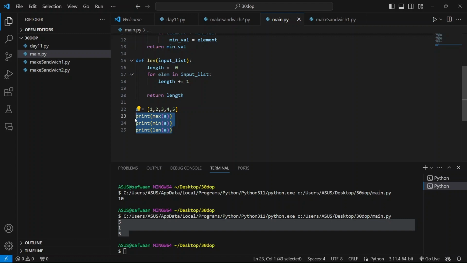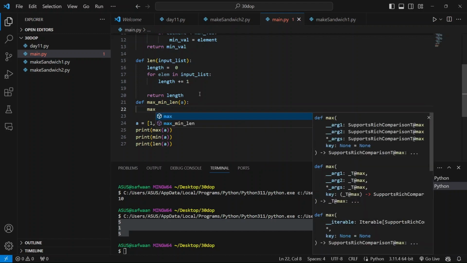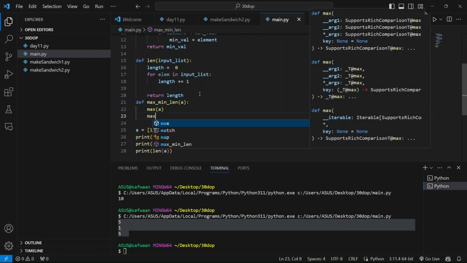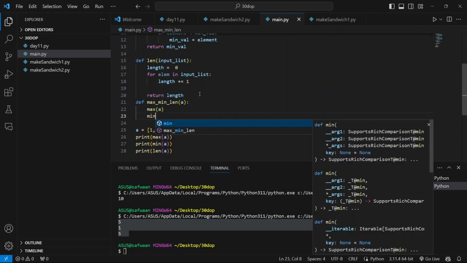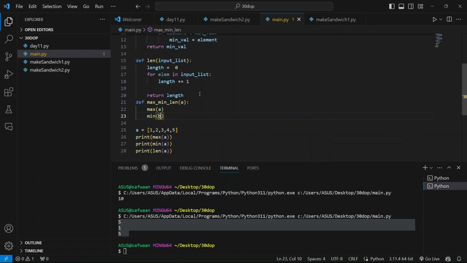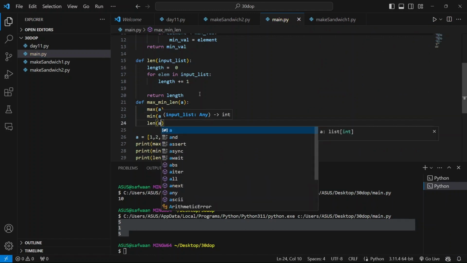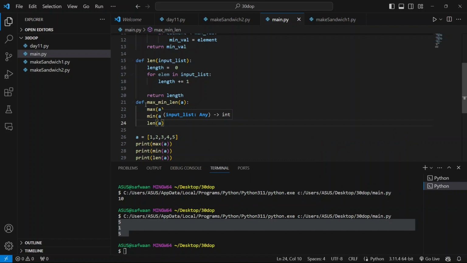Now, instead of calling this function individually, what we can do is call these functions from another function. Let's call this new function maximum, minimum, and length of an array A. What this will do is call all the 3 functions: maximum of A, minimum of A, and then length of A. We're supposed to store these in variables.